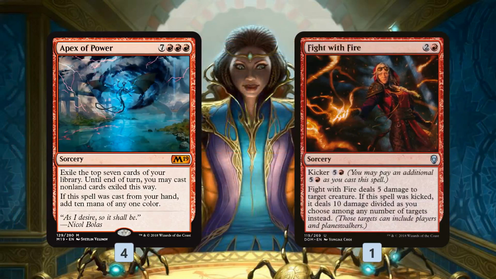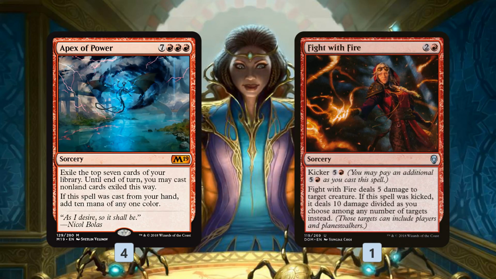We also have another backup plan, which is Fight with Fire. So Fight with Fire, kicker, ends up costing 9 mana. Apex of Power gives us 10 mana, so we can just 10 our opponent's face with Fight with Fire, or use it like a crazy sweeper where we kill all of our opponent's creatures and then wait till next turn and Apex again. We got so much mana that we can do all kinds of crazy things.